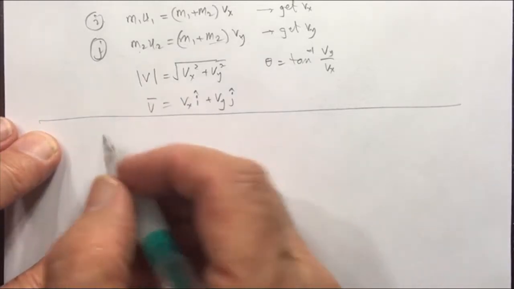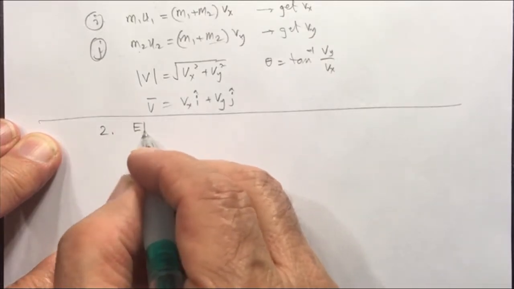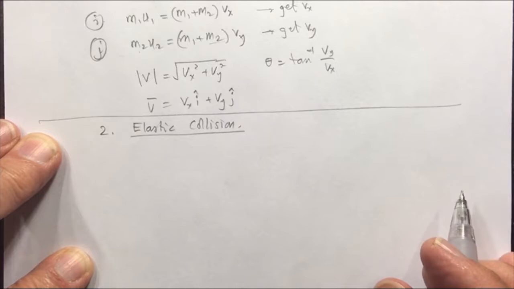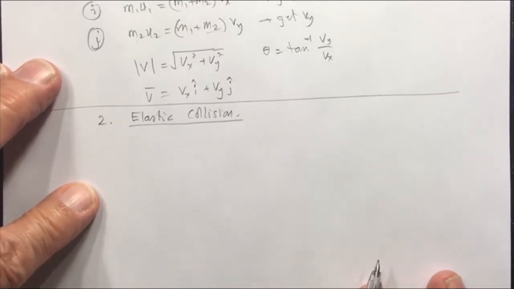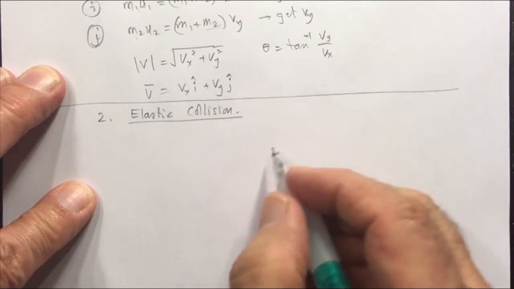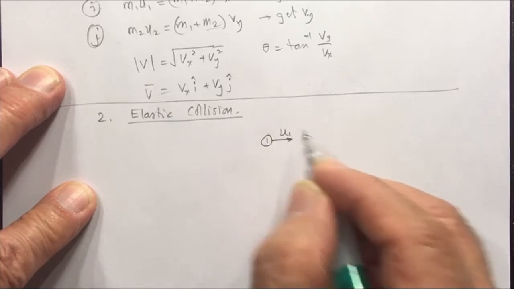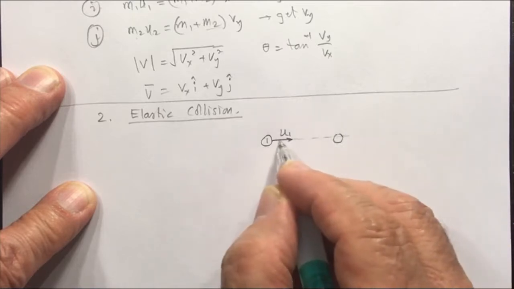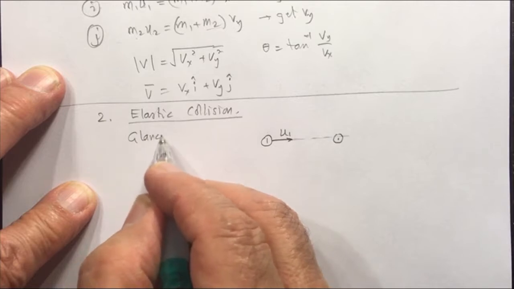Now let's take the last case, which is a two-dimensional collision, but in an elastic collision. Elastic collisions, molecules collide with each other. They are perfectly elastic. So we will consider the collision of two particles. Could be two atoms or two molecules or two protons. So let's assume that you have object number 1 moving to the right with the velocity u1, and to keep it simple, the other object is here a little bit lower than that, so it's not a head-on collision, but it's what we call a glancing collision.